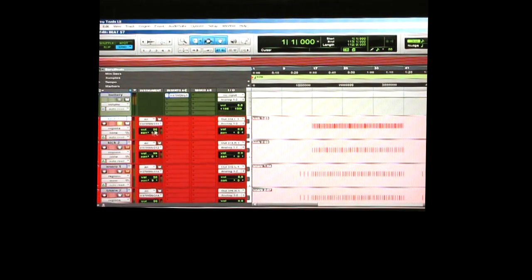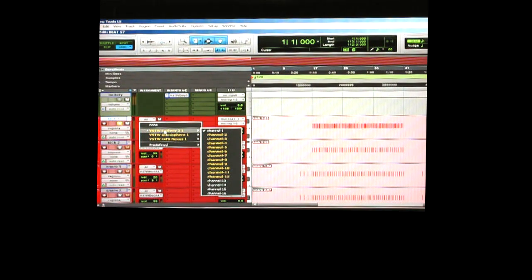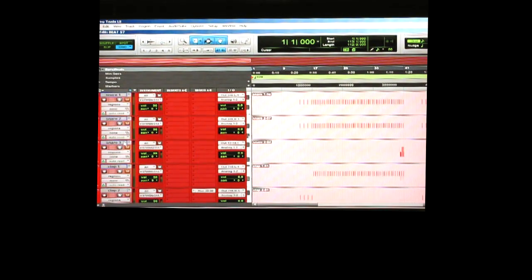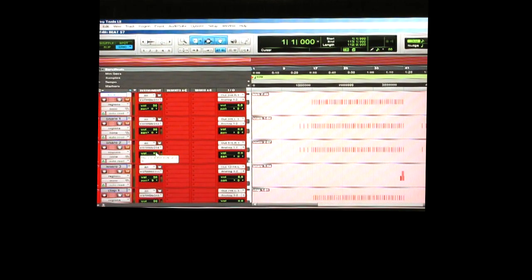So in the instrument tab right here, after you've created your instance of your given VST, which in this case again is Battery, Battery is now enabled in this instrument tab to be able to be routed. Since it's kick 1 and it's on channel 1 for the first drum pad, I would select channel 1, go down the line for each of these different tracks, channel 2, channel 3, and so on.